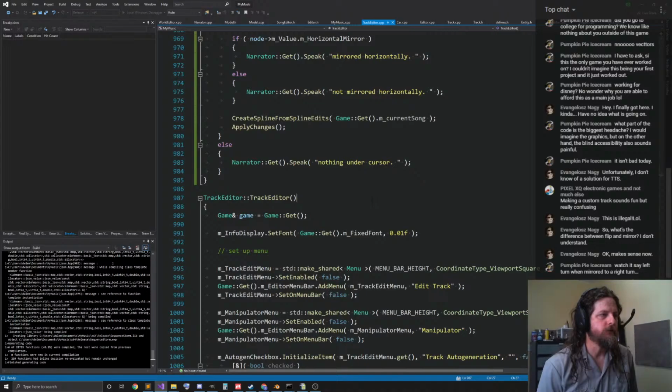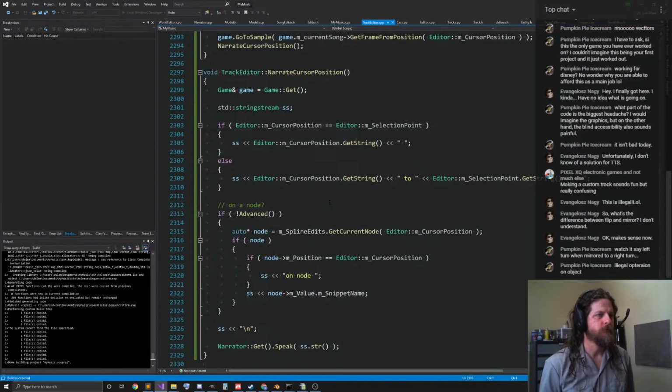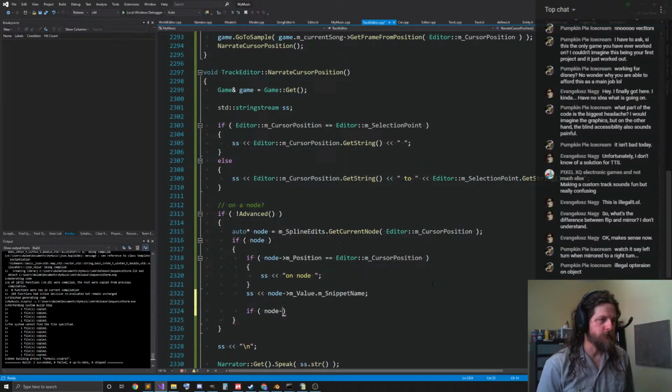Actually, no, before I do that, pumpkin pie ice cream. Illegal action on object snippet name. If the node value is mirrored horizontally, it should actually say so on node snippet name.